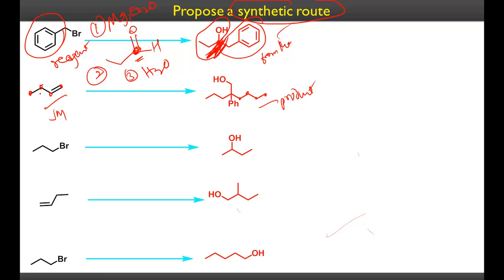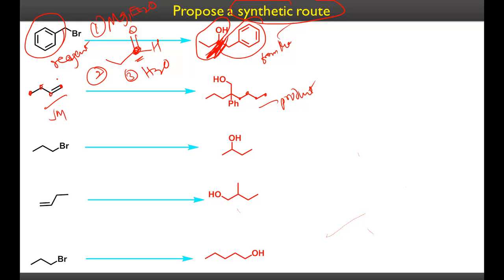If I can convert this 4 carbon containing compound somehow into an aldehyde or a ketone, or alkyl halide, I can use it, right? If I can convert this into an alkyl halide, I can use it for making Grignard reagent out of it and then add it. So how do I make an alkyl halide out of it? I need to add a bromide to that. So there is no selective way to add just bromide.